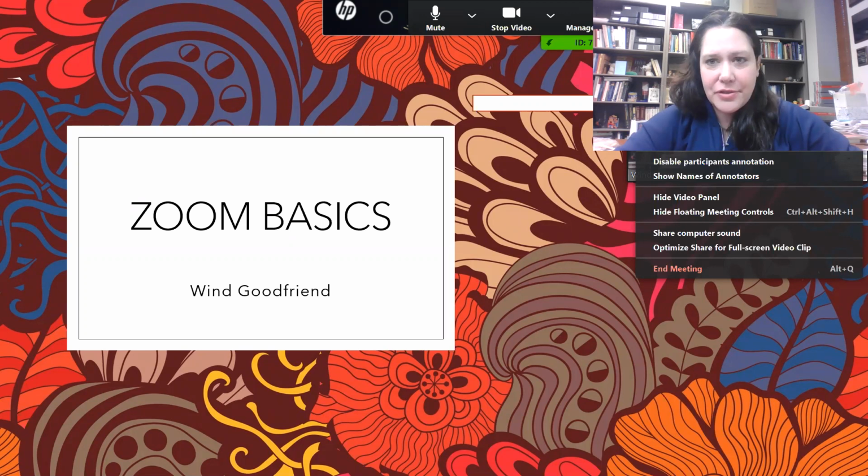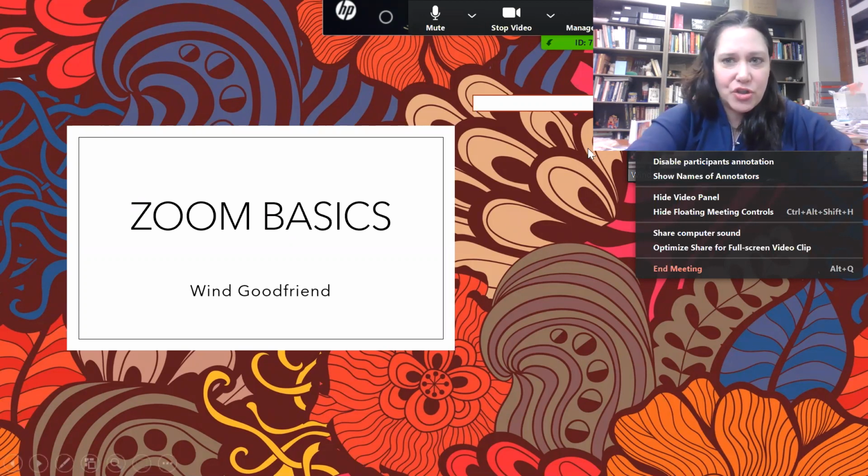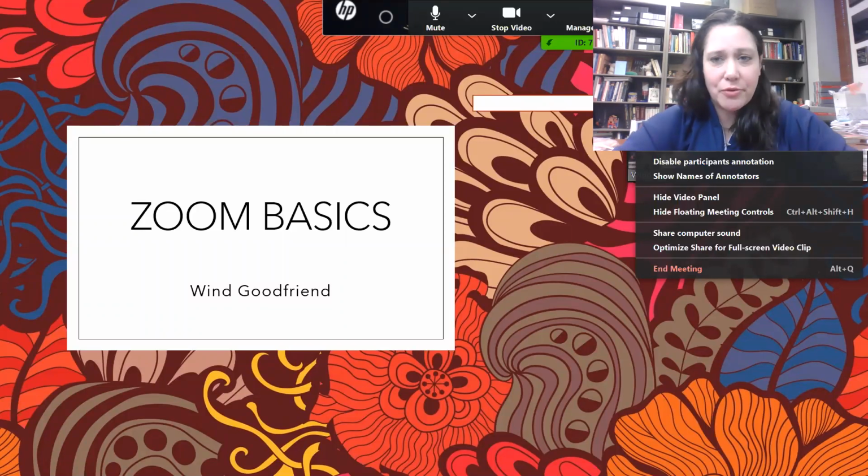For other people, let me move this. You're gonna actually have to find this menu at the top of your screen, and you're gonna have to choose record on this computer here from the little menu that pops up. So the record button might be in a couple different places. You have to just kind of move your mouse around to find the record button. Once you hit record, it's going.